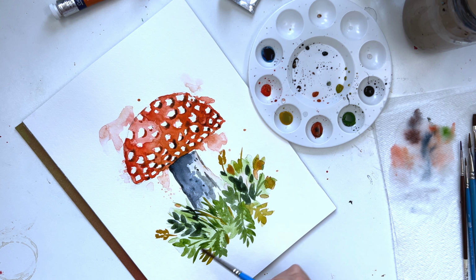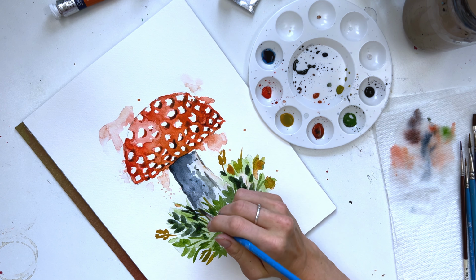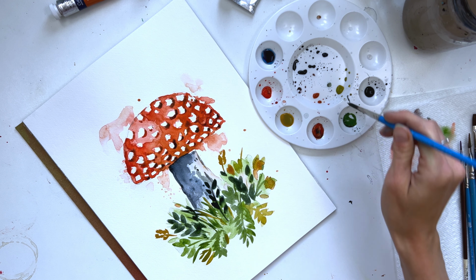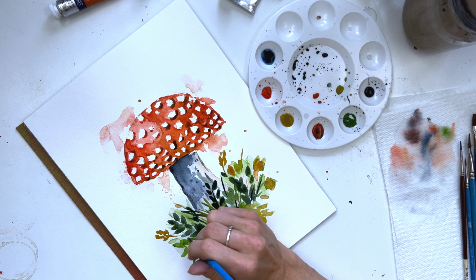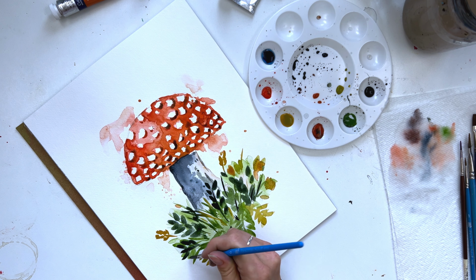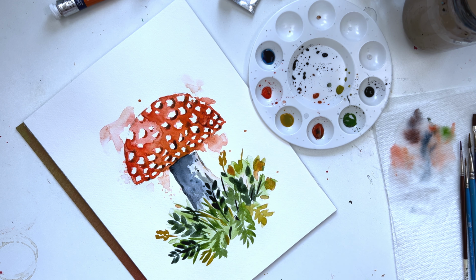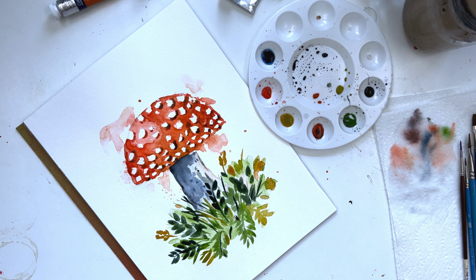And now I'm gonna go back to my foliage and add another dark layer over top. So I'll go like up here. And a few blades of grass. I'm not gonna go too crazy. I do wanna keep my foliage fairly light. I'm pretty happy with that. I probably went a little crazy, but it's just so much fun.